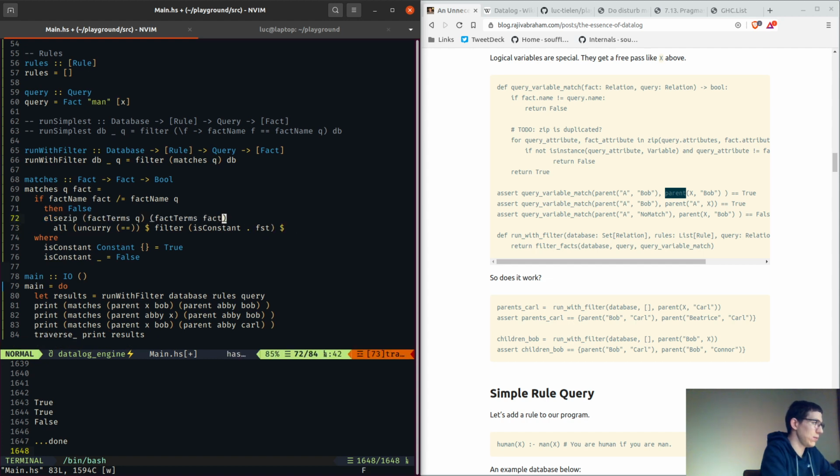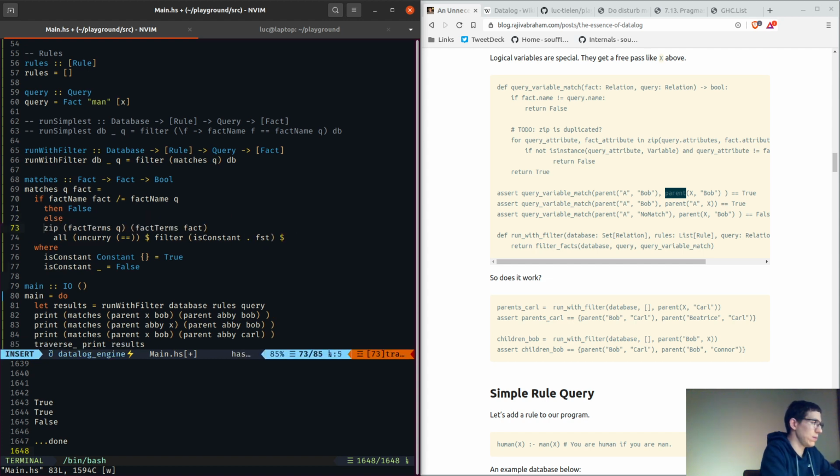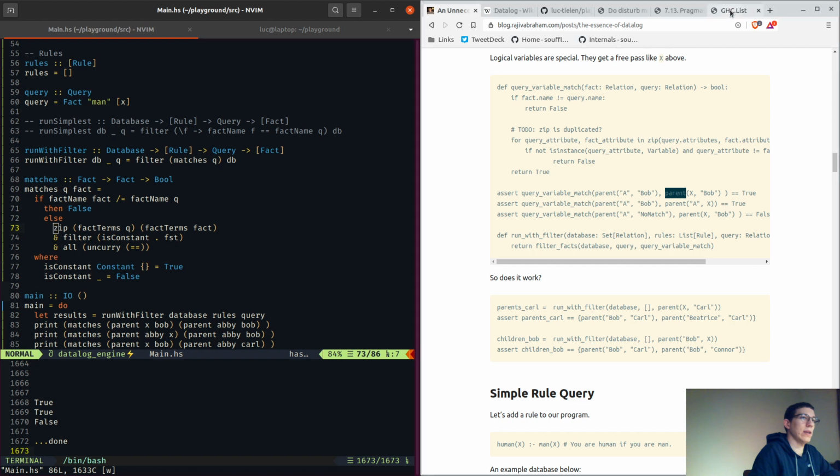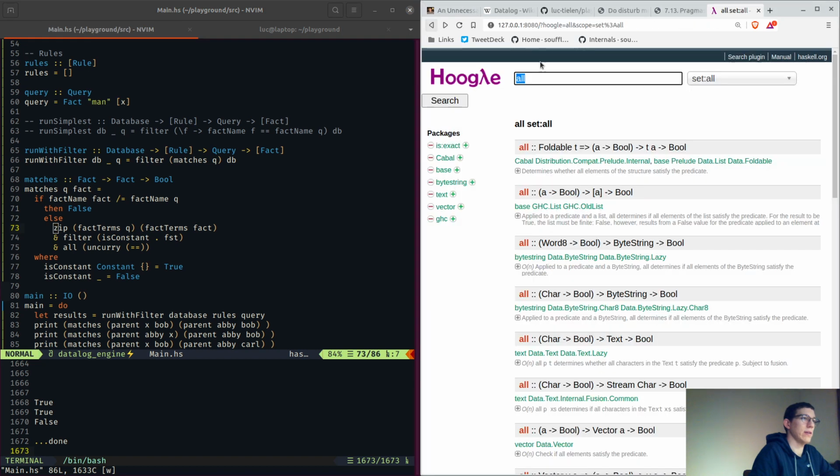So like this. Whoop. And then, is that easier to read? Think so. It makes me wonder if you can do a zip with a filter at the same time.